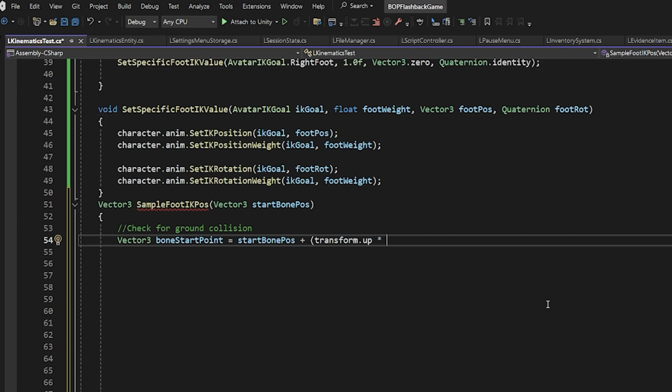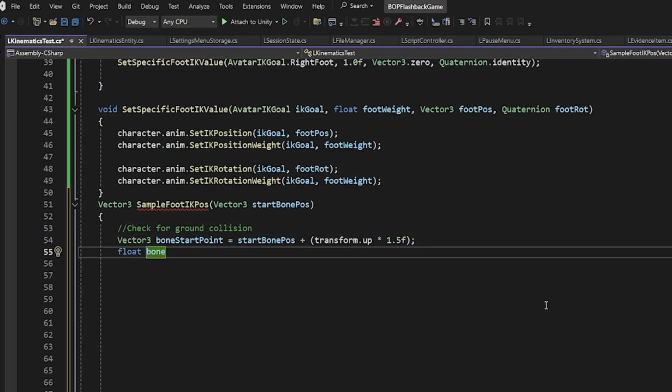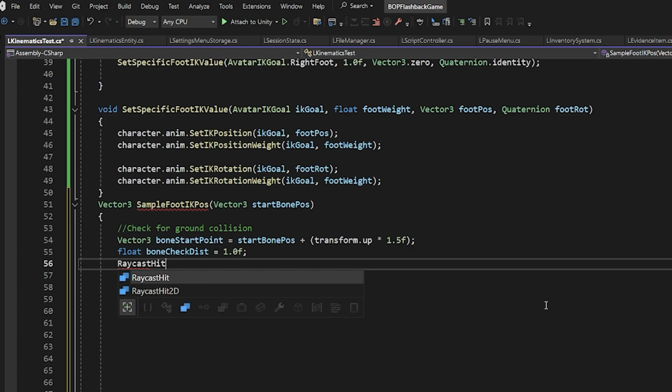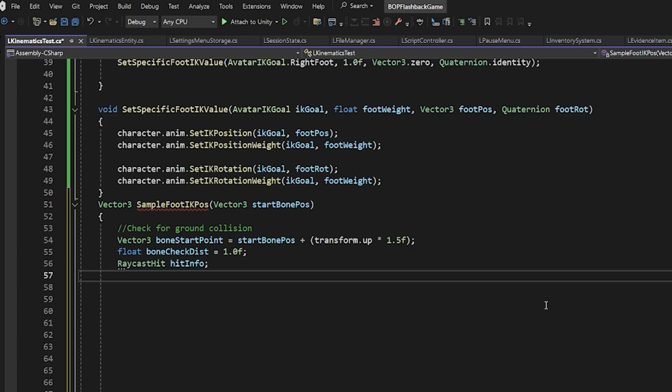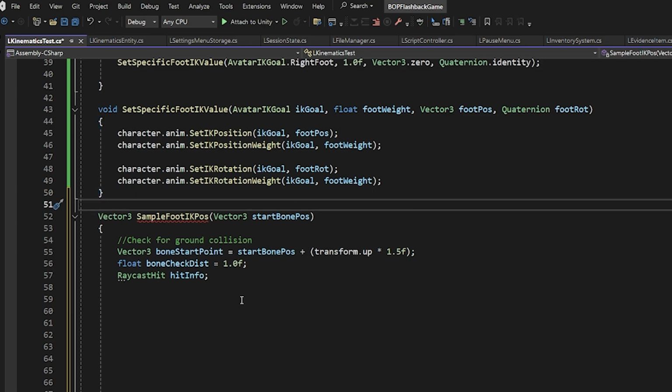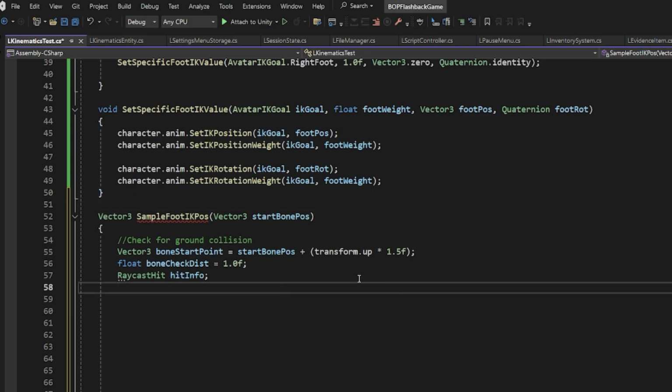Specifically, we're going to be using a sphere cast, which adds a radius to the cast, which will detect collisions easier even if there are very precise holes in the floor. So I'll set up a sample function to perform the sphere cast. We're going to need a few inputs to do that. First, we need the start position of the cast, then the distance, which I'm going to set to a hard-coded value, and then the raycast hit info, which serves as the output.